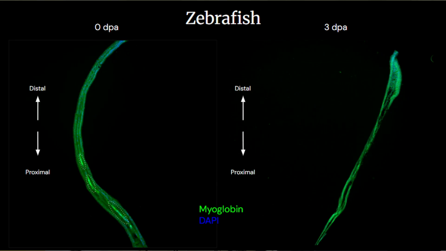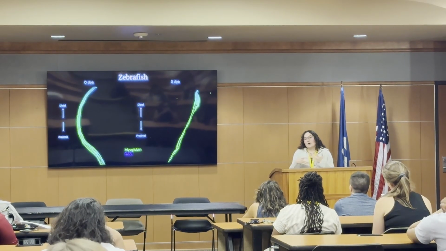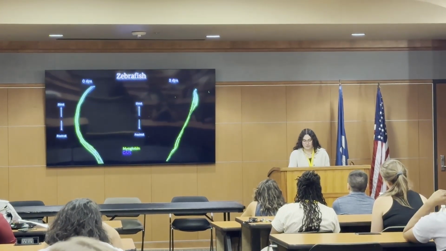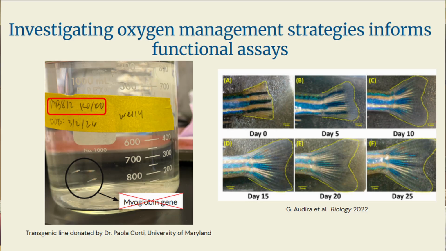fully consolidate this information. But I wanted to say that the zebrafish fin is mostly made of skin and bone, no muscle at all. So it's very interesting to see any myoglobin expression whatsoever. And then, in addition, we got hold of a transgenic line that has no myoglobin gene in their genome whatsoever, and we want to do a regeneration assay to see if they can still regenerate without having myoglobin at all.